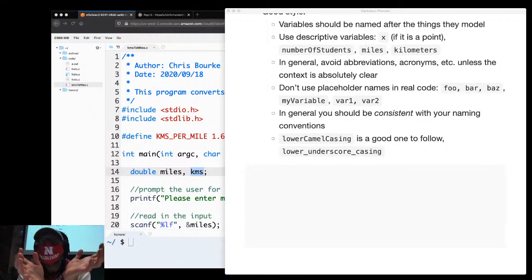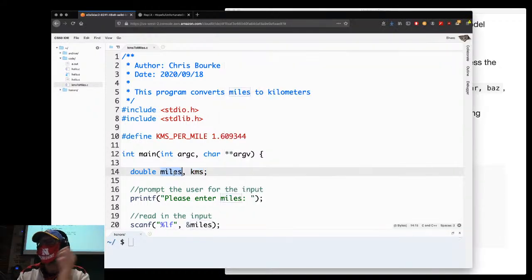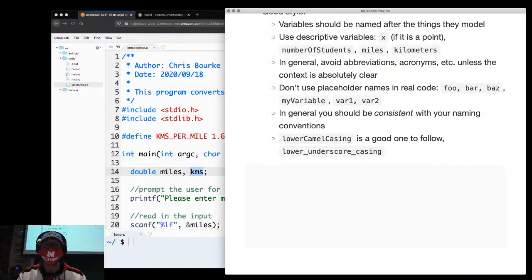Whatever you choose to use is perfectly fine. You just have to be consistent about it. All right? You shouldn't use one casing for one variable and then a different casing for another variable. In this case, I am following lower camel casing conventions. It's just that there's only one word here, or an abbreviation, like in this one, and so it's all lowercase because there's only one word. If there were multiple words, of course, each word after that would be capital. The first letter would be capitalized. Okay. All right, so that's a little bit of styling.